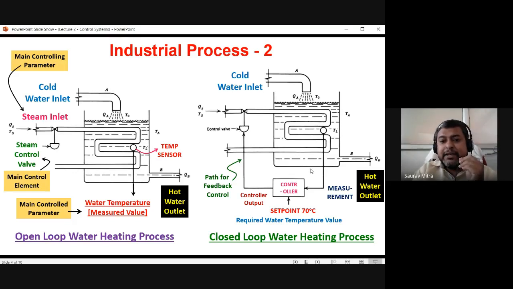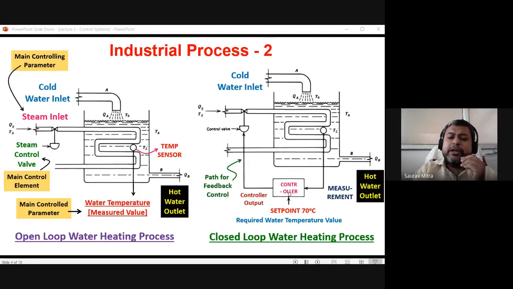The microcontroller will take the input. So what is the input? Whatever is the measured temperature output is given to the microcontroller. The microcontroller is given another input, the set point. Let's say I want the water temperature to be 70 degrees centigrade. Maybe not for bathing, but for some purpose. I want the set point, or water temperature inside the bath, to be 70 degrees centigrade. That's why this is called a set point. But this can also be called a command input, which is coming to the controller.